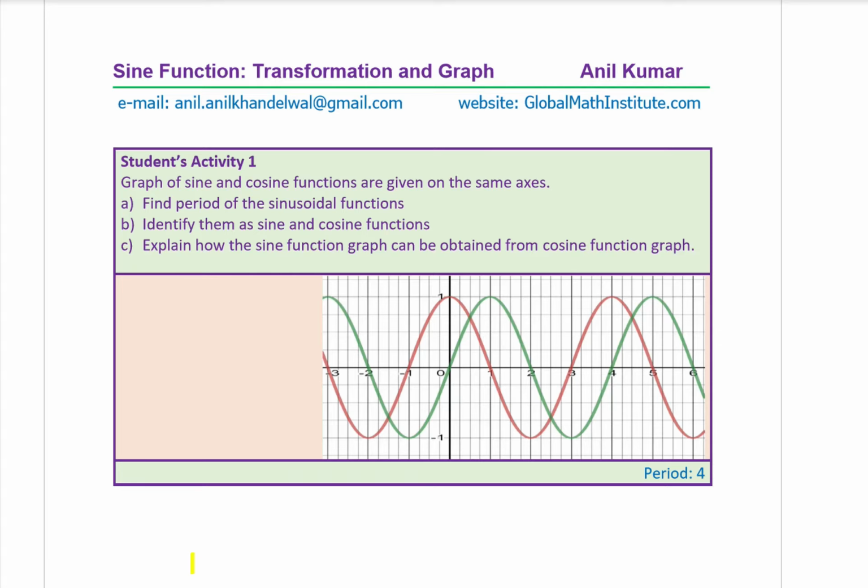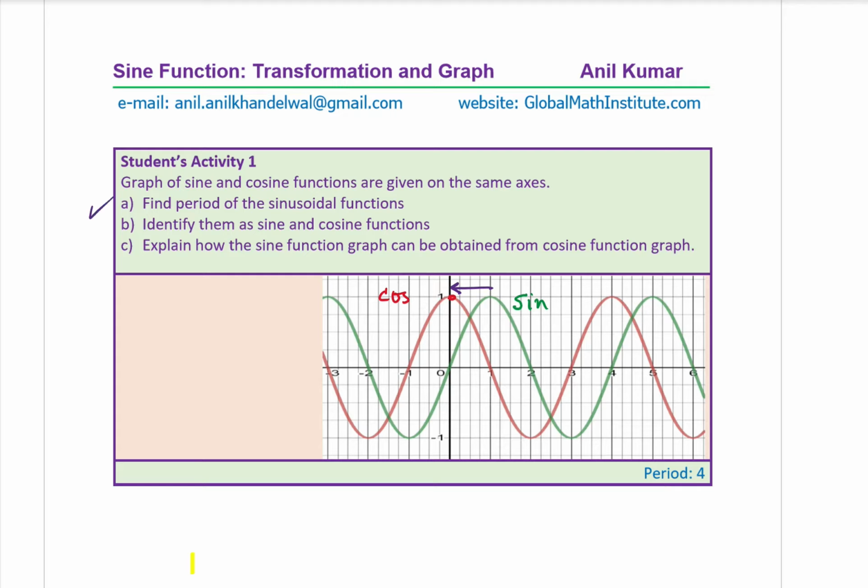As we had just learned, we're looking for the maximum. So this maximum for cosine happens to be at 0, and therefore this is your cos function. And the green function shown here is the sine function. Well, the time period is different. So let me just write cos and sine. We'll figure out the time period also. And that is the reason, because the cosine function leads. That is the whole idea. So that is how we can figure out which one is sine and which one is cosine.